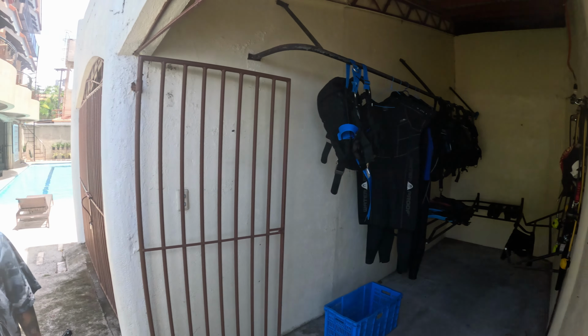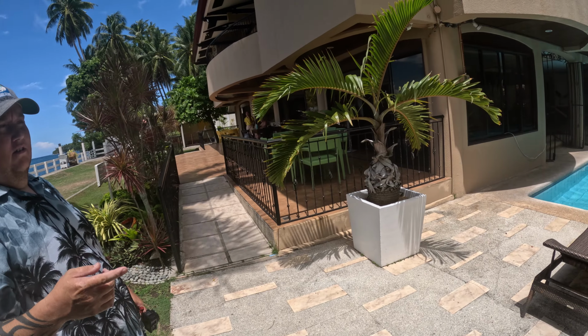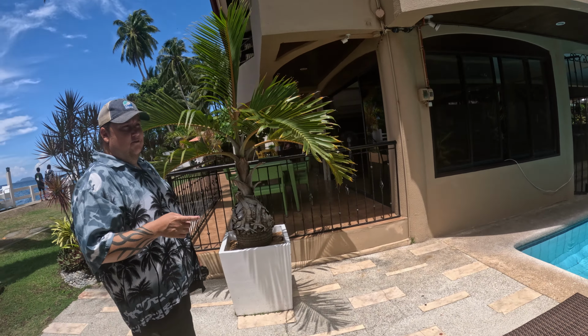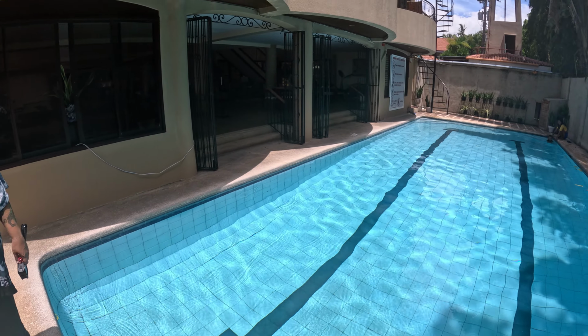There's some spare gear, maybe 5 sets each, so that's about it. And this will be the storage room. For open water. And I also have an instructor for swim test, because a lot of these girls want to get certified and they can't swim. How deep is it? 5 feet? It's only 5 feet. It's perfect though, man. I've already done 2 classes in here. And it's really easy getting in and out.